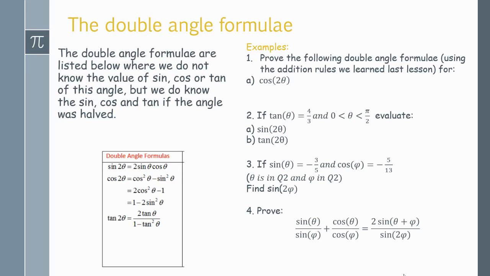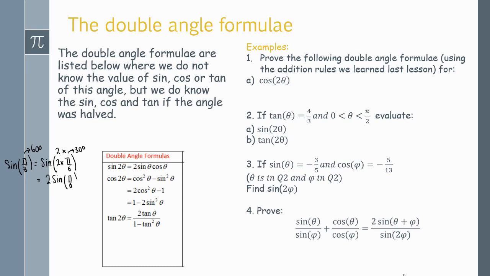I want you to imagine that I asked you to find the value of sine pi on 3 radians, also known as sine 60 degrees, and you completely forgot what sine of 60 degrees is, but for some reason you know what sine of 30 is. So notice that sine of 60 or sine pi on 3, I can really write that as sine of 2 times 30 degrees or 2 times pi on 6.